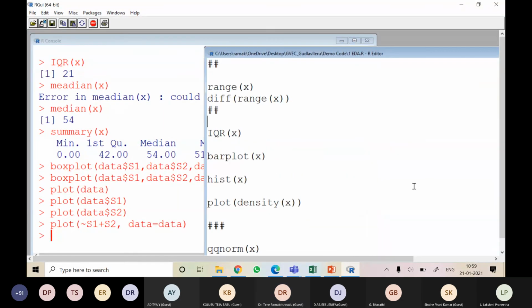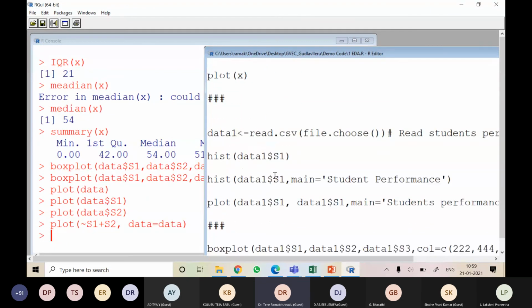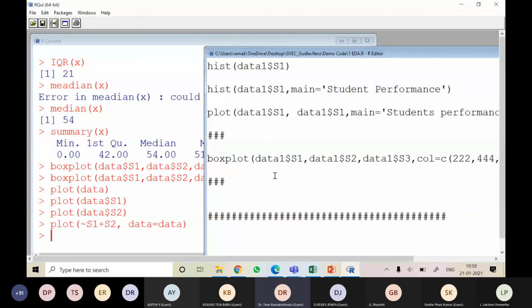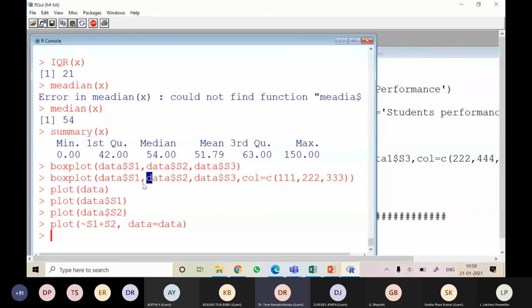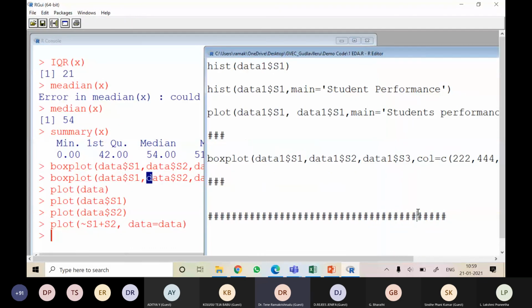Before closing, these are all the varieties of functions I have created, and let me take some questions, because with this, the exploratory data analytics is over before moving to the predictive analytics.